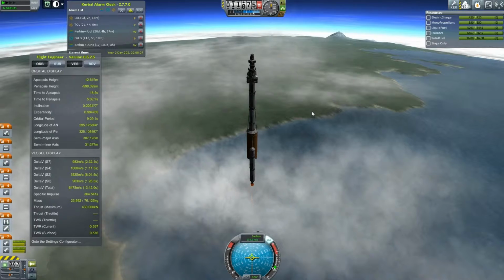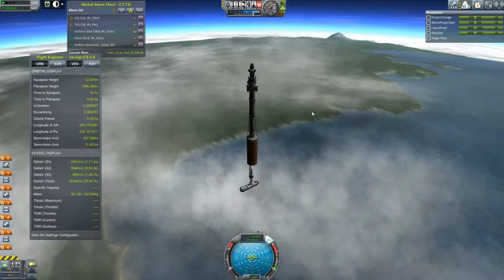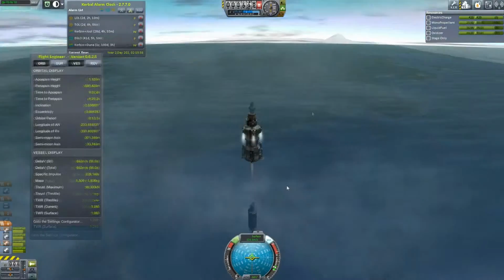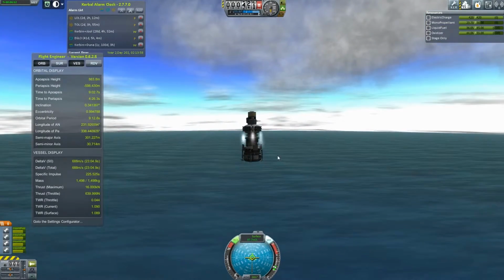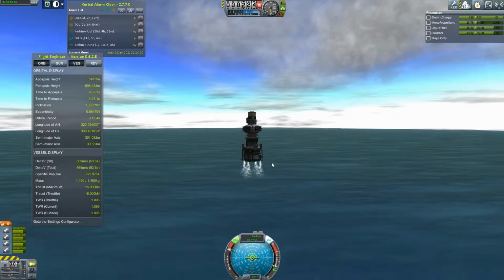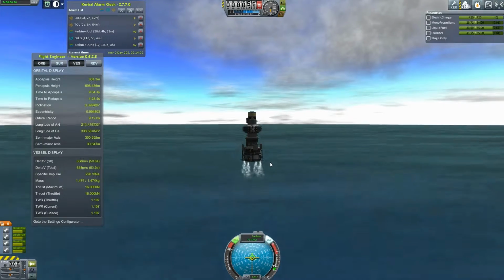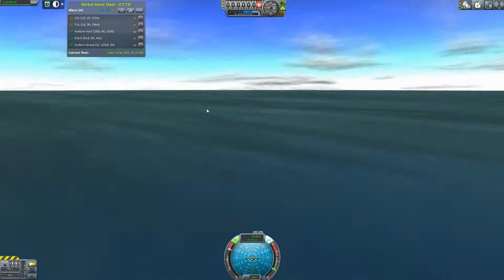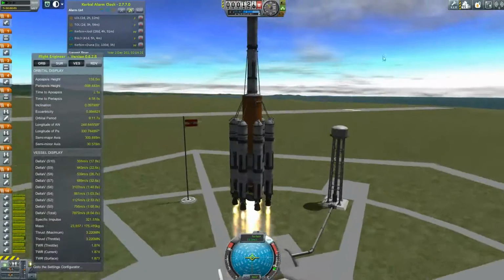Of course, the next stage did not have enough delta V to actually get this thing into orbit, and the nuclear engine, of course, is completely useless in that direction. And yeah, I could have saved at least the probes, but I burned too late.